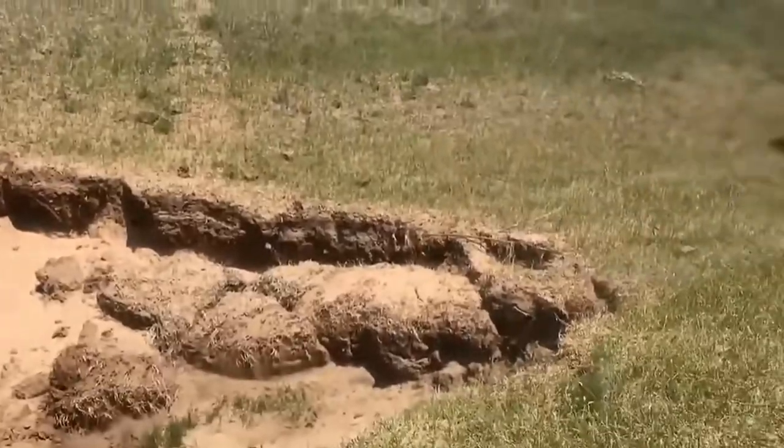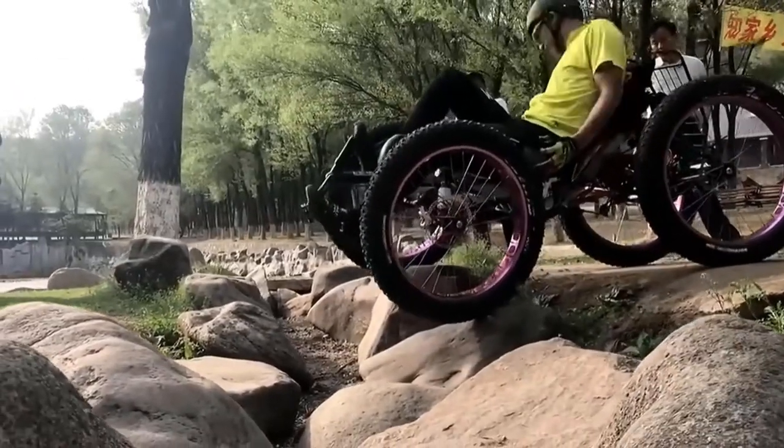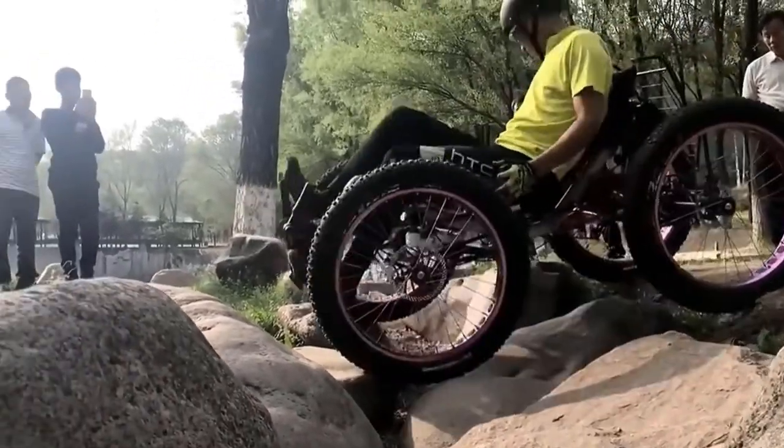This homemade machine is very stable. It easily moves on rocks, on water, and even on stairs.